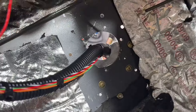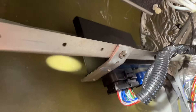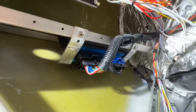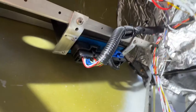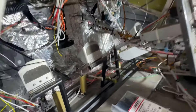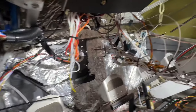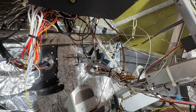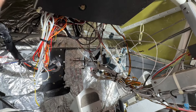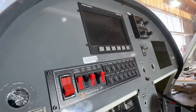The cables come in through the pass-through. I made a bracket over here to hold the ECU. Plugged in the ECU and then grouped the wires for that. It's always a little bit harder to work on an existing installation — lots of wires that go to stuff that we're not using anymore.